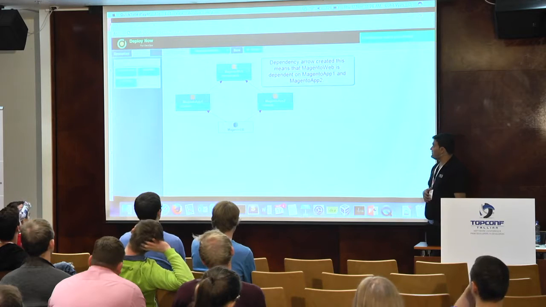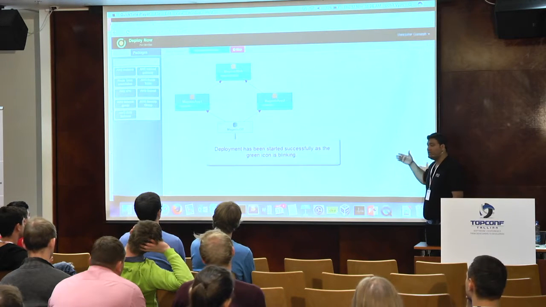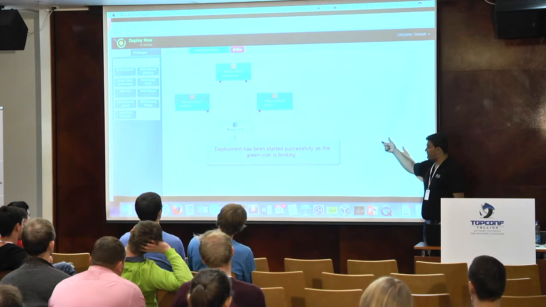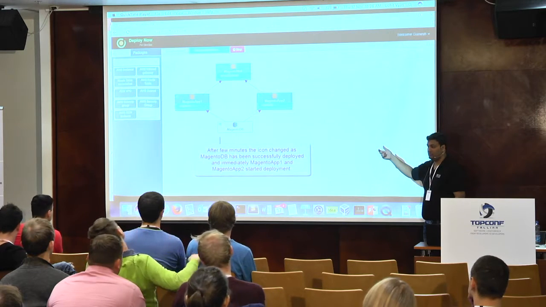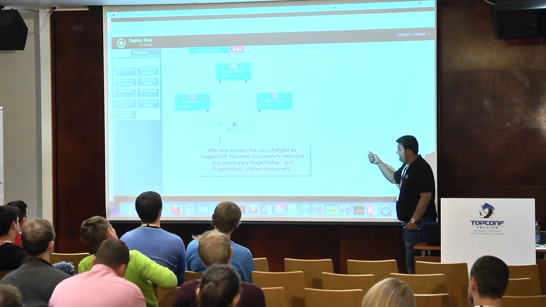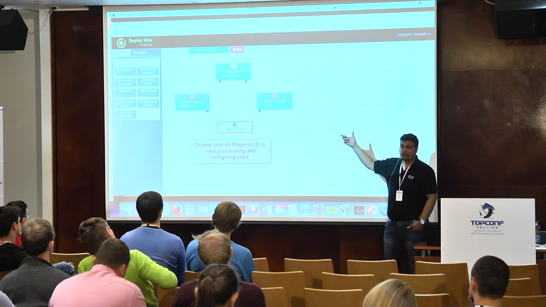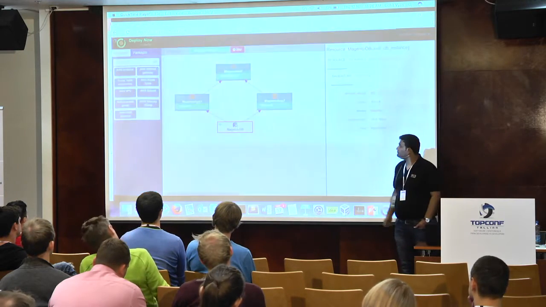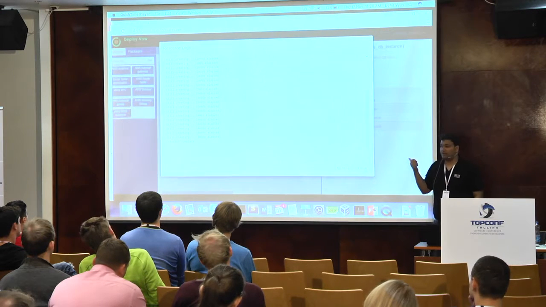Cool. So we are all set with our environment. The dependency arrows have been created, and based on that, the application provisioning will get started. So now deployment has been started, as the green icon is blinking over there. That means that particular machine is getting created, right? After a few minutes, the icon will change to a thumbs up, and then the next stage of the app deployment will get started. You can also see the live log, in which state my configuration is going on.